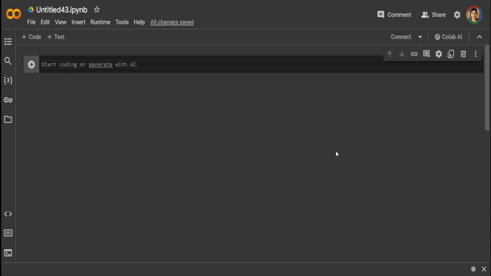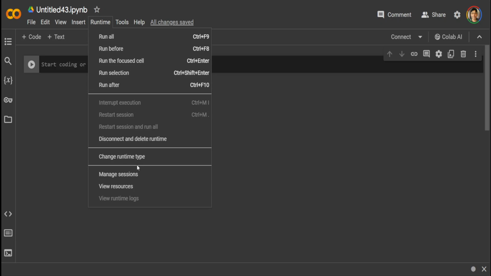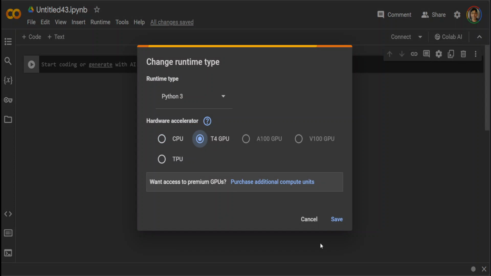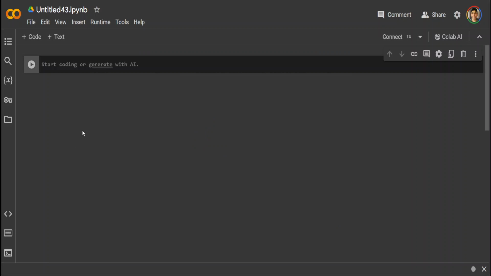This is my Google Colab, the free one. Let's change the runtime to T4 GPU, and thanks to Google, very generous of them to offer us this free Google Colab. Now, the first thing we need to do is to install three of the prerequisites. Remember, this is a fully open source AI pipeline to turn natural language into browser actions.